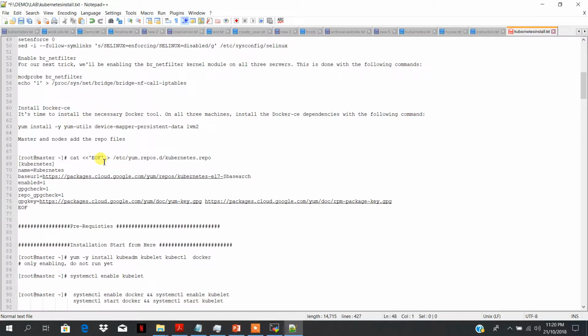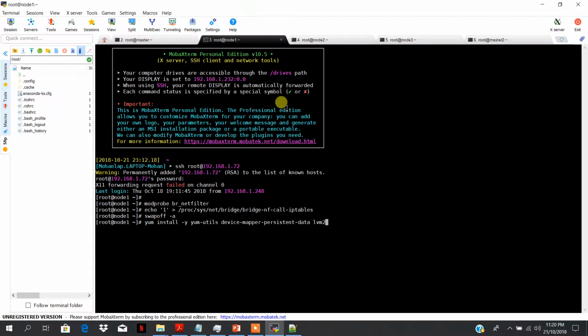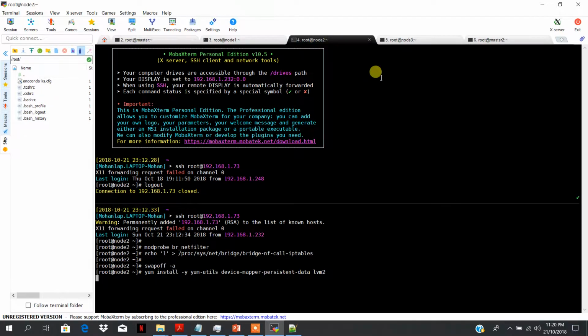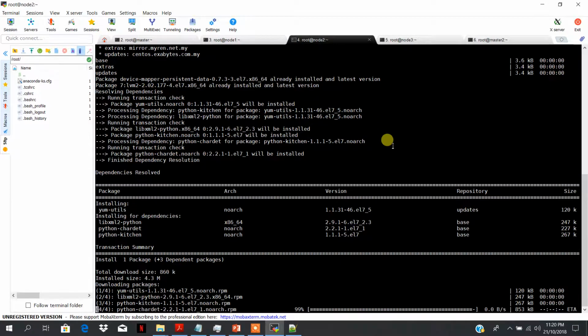Now let's install Docker. Before installing Docker, this is a prerequisite. So let's install the prerequisite. I've already installed it, I'm rechecking it one more time. Here is missing.